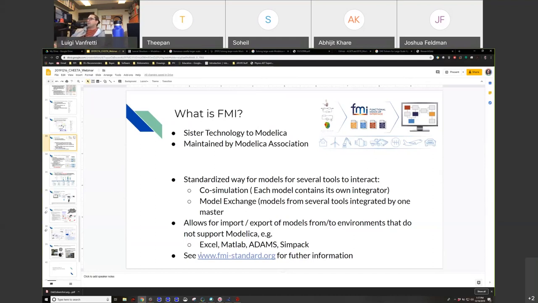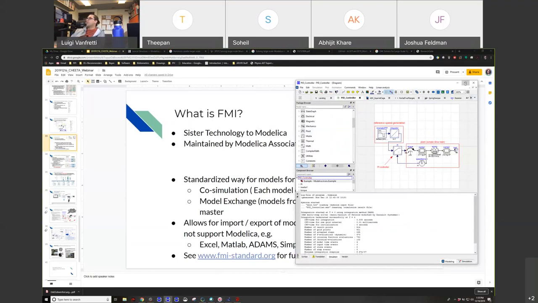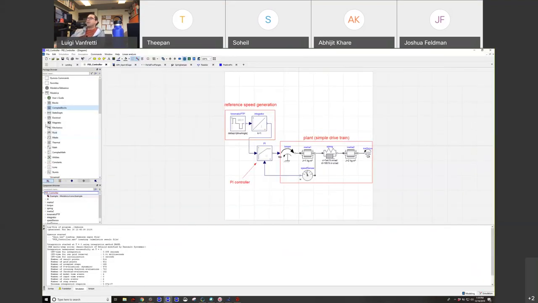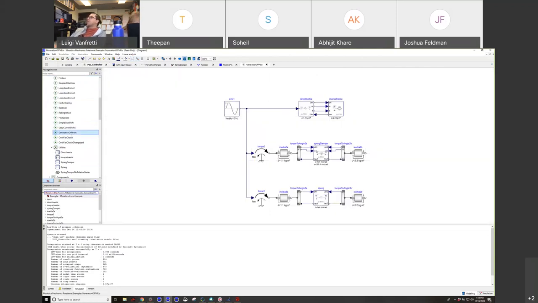You go here, you have to modify this model a little bit. So I think we have an example here in mechanics, multibody, and then examples. There should be something called FMU somewhere. Maybe it's not here. Let me see. It might be in rotational. Examples. There should be one called generation of FMUs or something like that. Sorry about that. So here it shows you how you can represent the same model, and if you wanted to export it as an FMU, you have to set it up in these ways.